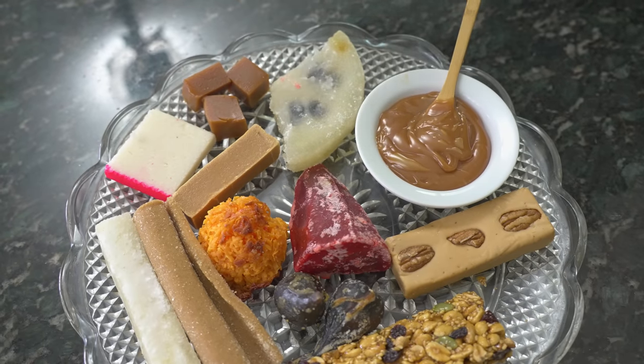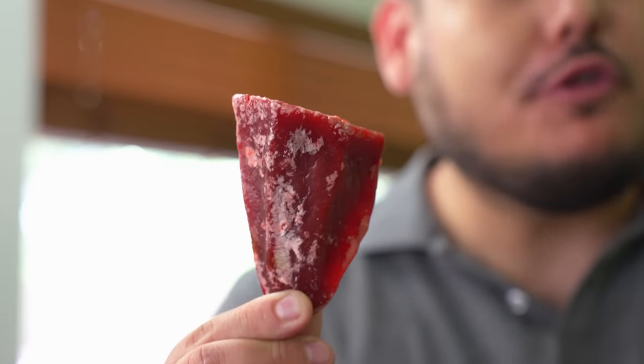These are called dulces cristalizados. Dulces cristalizados means crystallized candy. So what flavor is the red one? This is dulce de camote, or crystallized sweet potato. Sweet potato candy? That does not sound good. But I bet candied mayo sounds good to you, huh? The crystallized sugar gives it that thick and sweet crust — pure deliciousness.